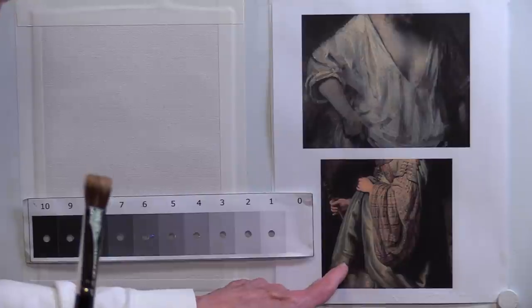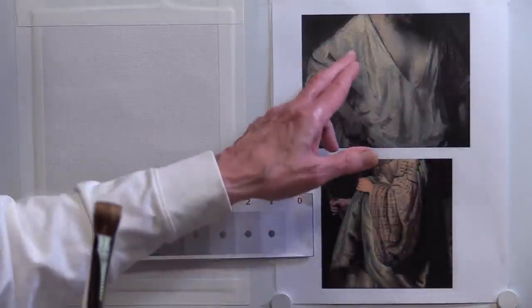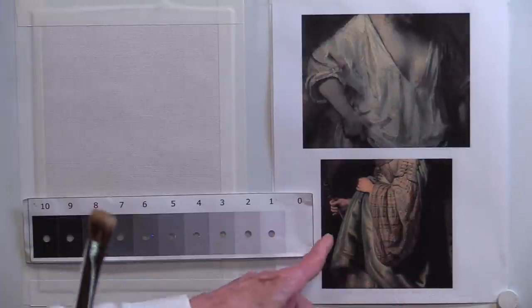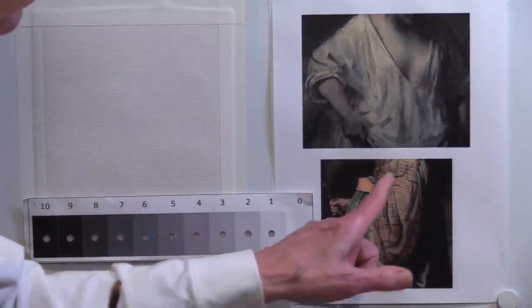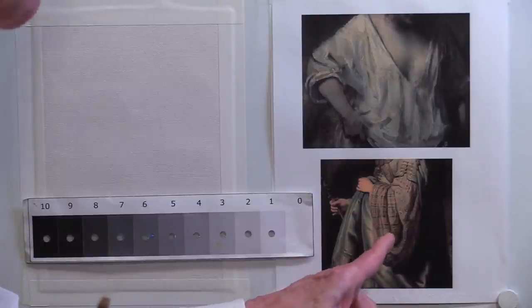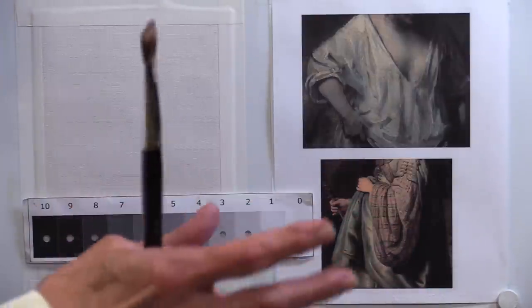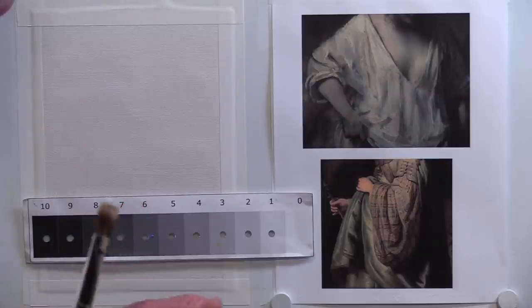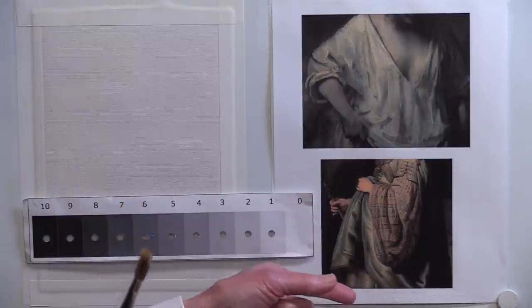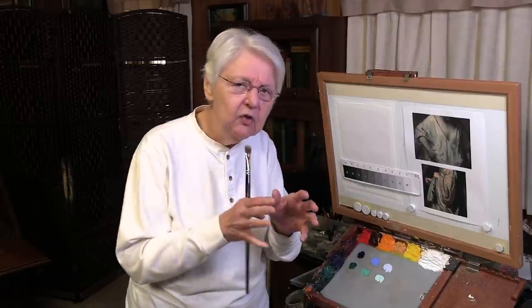And we see in this one, this is the same fabric here. We see here, he's translated two different kinds of fabric. Now we could maybe assume that maybe this is linen, because of what we know of the fabrics that were available in Rembrandt's day. Maybe it was linen, it could be cotton, it could be wool. And so you really, when you're painting, you really can't show the specific fabric, but you can show, is it a highly reflective fabric?